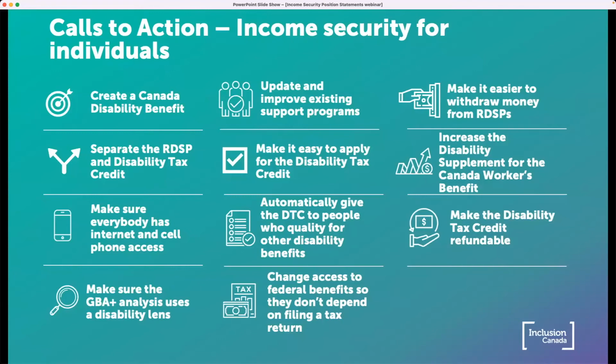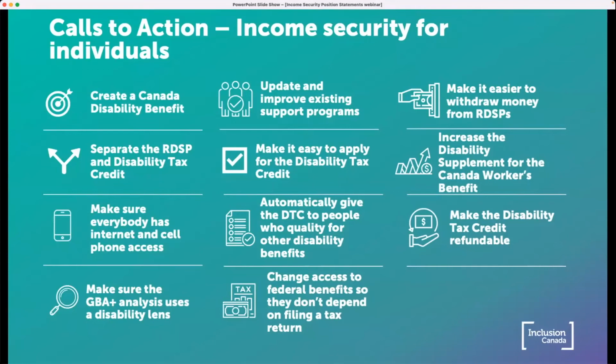This one may seem a little strange, but Robert really talked about it. When we're talking about income security, we're also talking about internet and cell phone access. We deemed internet access to be a necessity, like electricity and running water. This is a different era. Although the federal government has done a lot to help low-income families with young children access lower-cost internet, a single person living on a provincial or territorial disability support program often has an income too low to afford internet. We saw during COVID, when libraries and coffee shops were closed, where people would normally access the internet, those places closed and people were disconnected from their community.